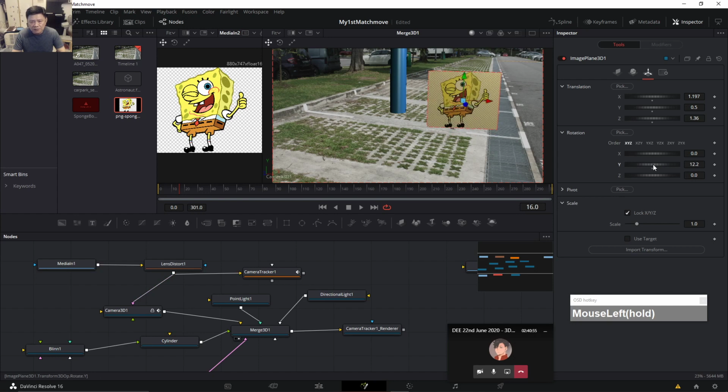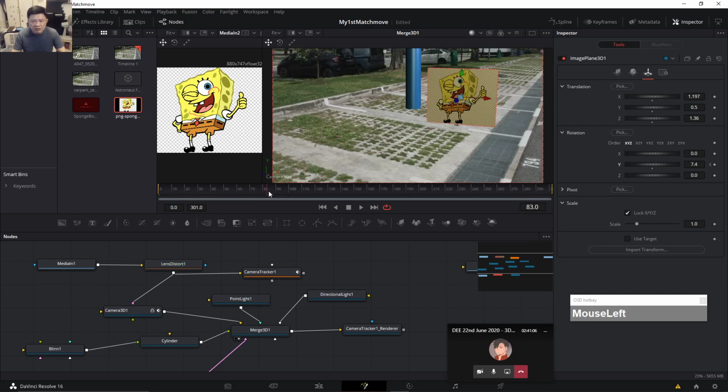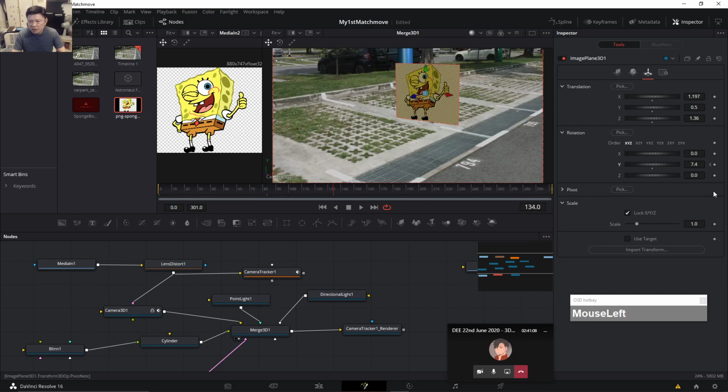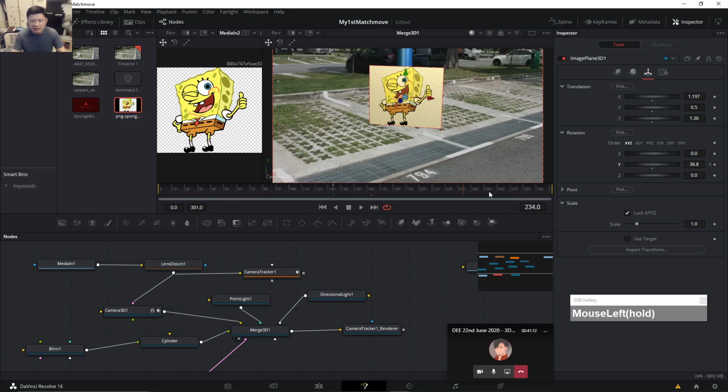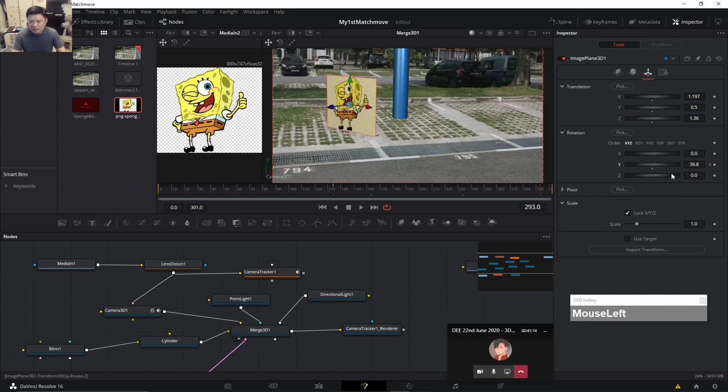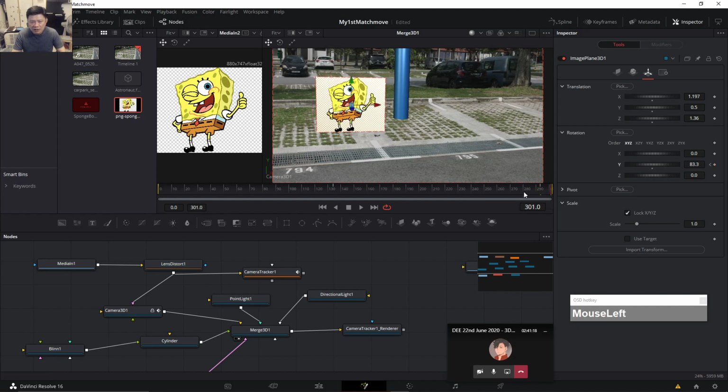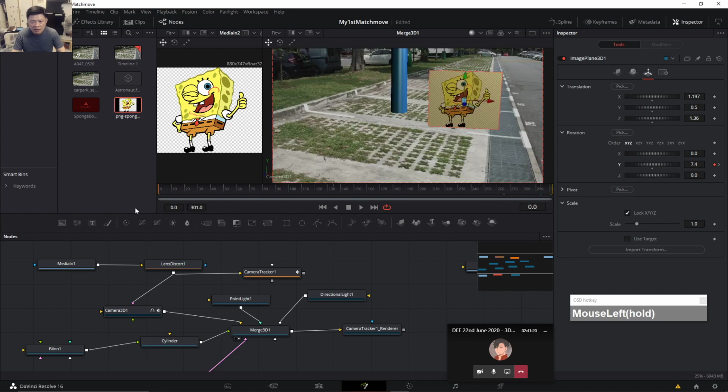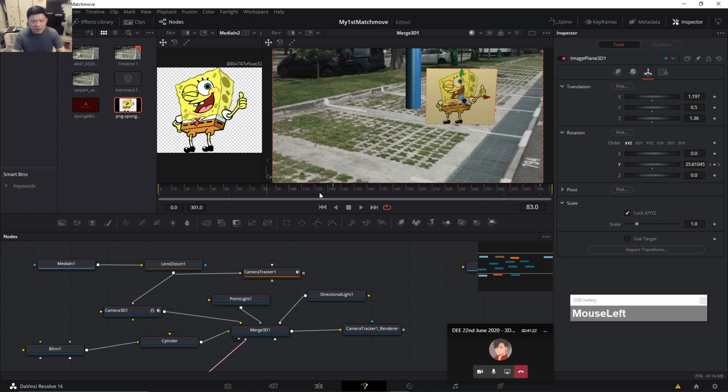Right now I'm in my 3D view, and I can rotate this. I can even animate by adding a keyframe for the rotation. So as I scrub through the timeline, I can rotate SpongeBob here to face me. Once you activate the keyframe, you can actually have him face the camera all the time just by animating the keyframe. So you can see now the plane is facing.